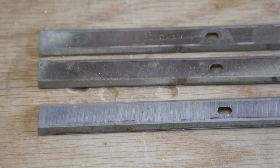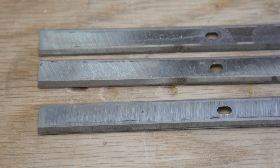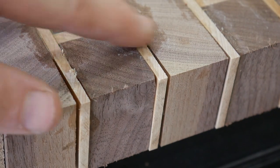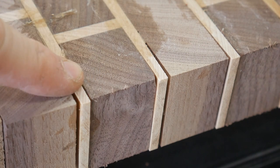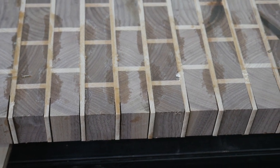Alright, frustrations in the shop. So something I recognized when I was doing the glue-up — and it's easier to show now that these boards are out of the clamps — is that apparently my planer blades are really worn down. What's happening is it's planing to a different thickness in the middle eight inches, and then the outer two inches on each side, which don't see as much use, are planing down to a different thickness. So it's making all of my pieces pretty much a convex shape, and specifically with these really thin strips of maple, it's causing a problem with the glue-ups. I'll do a close-up of it.